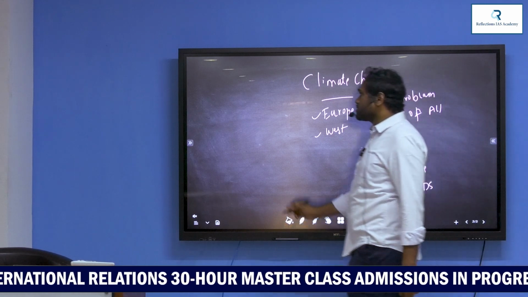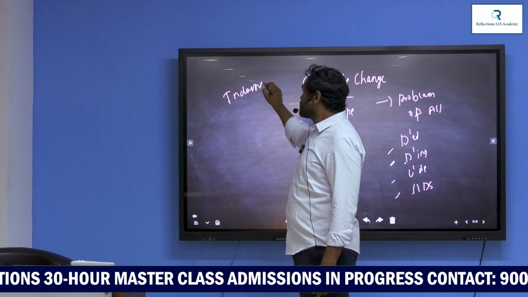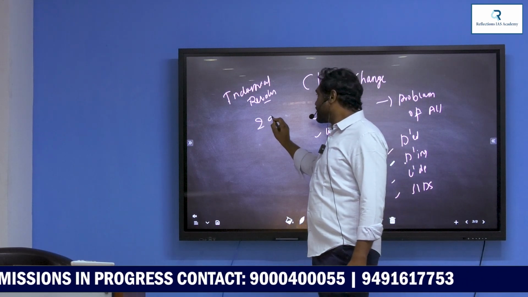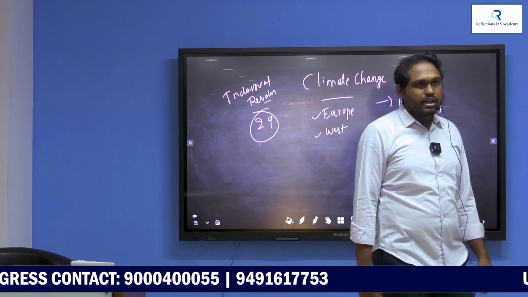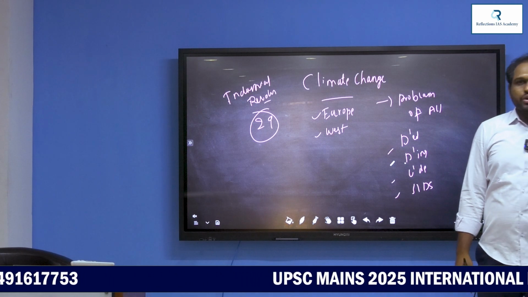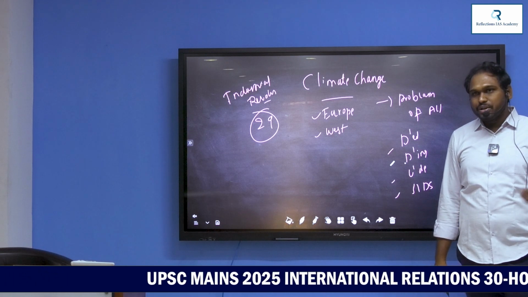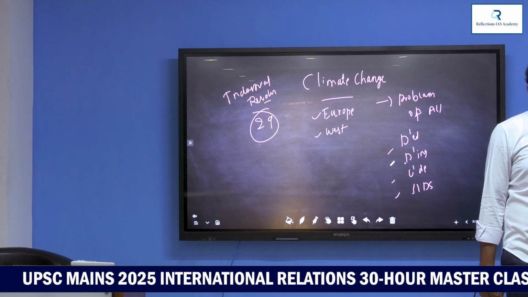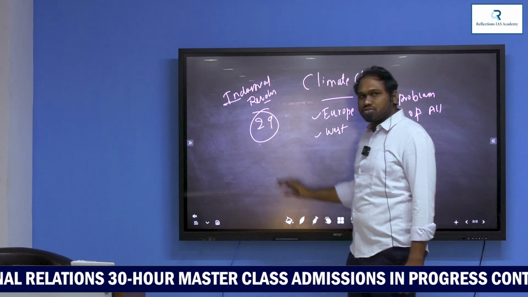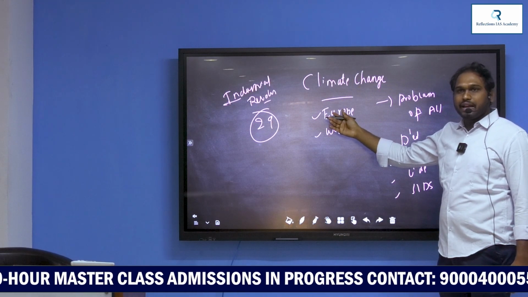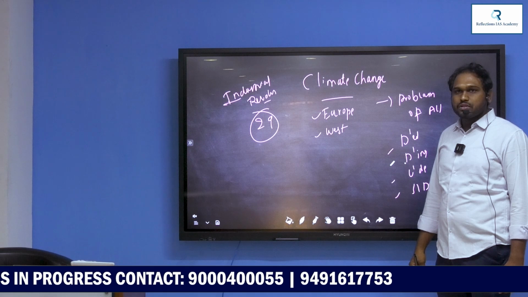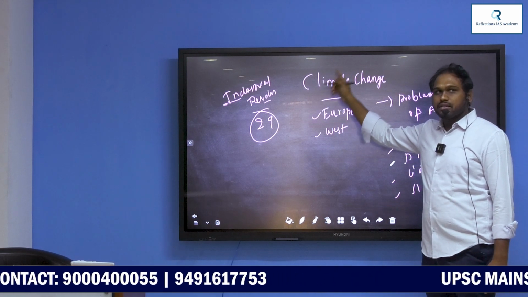The reason why climate change came into existence is the industrial revolution. The industrial revolution is the reason why we have climate change today. Who are those nations? Some 29 nations who were involved in industrialization were the reason why we have ozone depletion, pollution in the world, pollution of waters and high seas, erosion and loss of biodiversity, extinction of species. All of these we have to trace back to the industrial revolution. These 29 developed nations were the reason why we have this kind of global warming and climate change today. They want all others to consider this as everybody's problem.